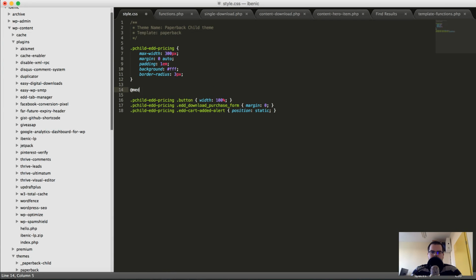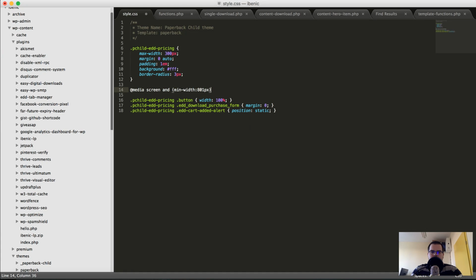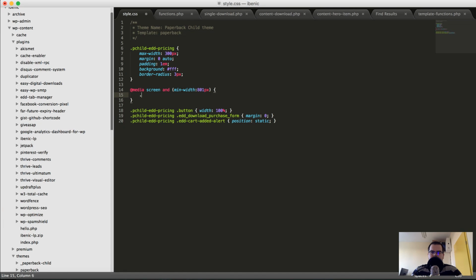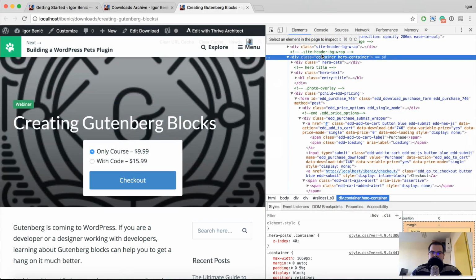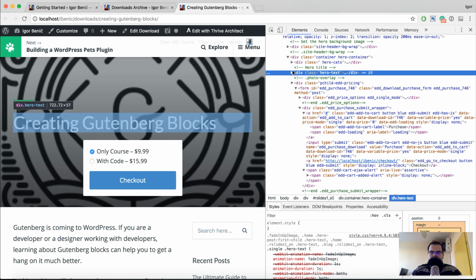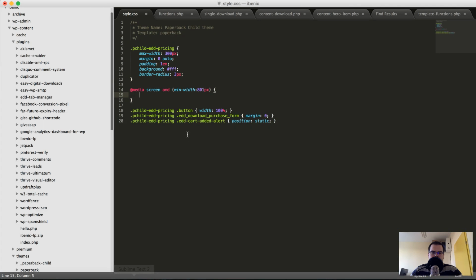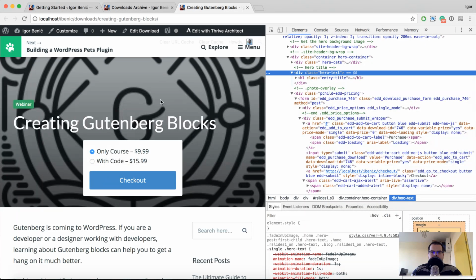So let's use the media screen and min width like that. And then let's say that, so I want this hero text, let's say, let's place it like so. But of course I can't just say the hero text, because then it will target all the possible posts, right?